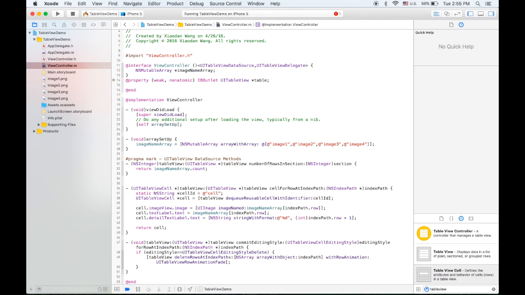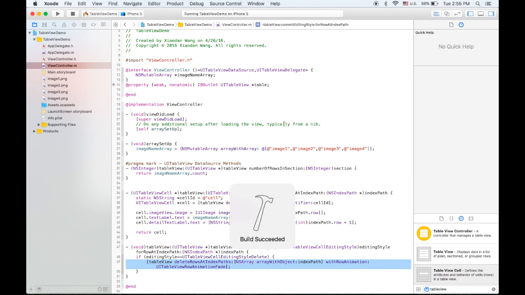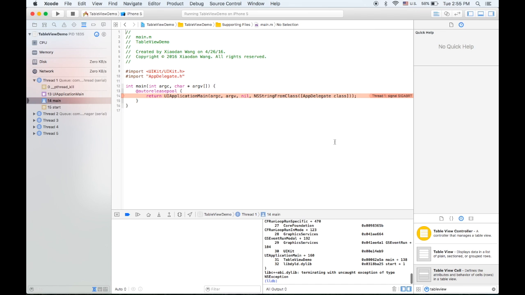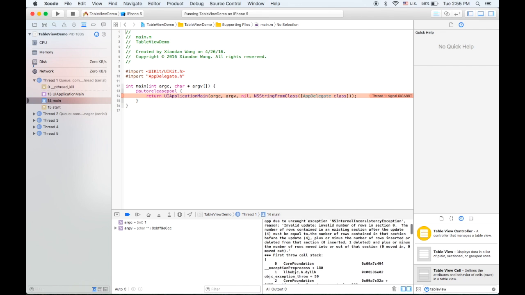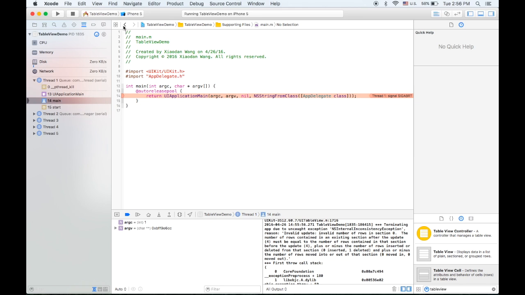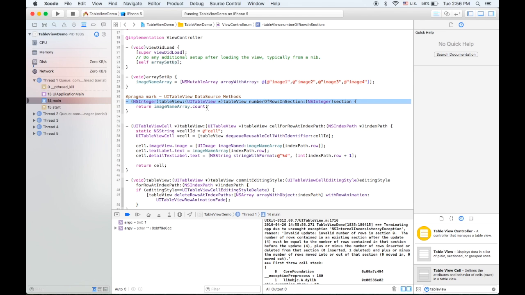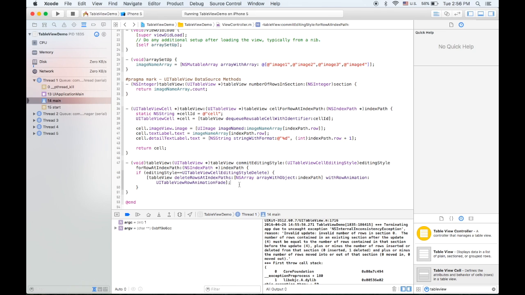Okay. So using this line, we are deleting this row of this table view, but this will crash. The reason is you delete one row of the table view, but according to your data source method, you are returning the number of rows using this array.count. So in this case, you have to delete the element inside of this array as well.